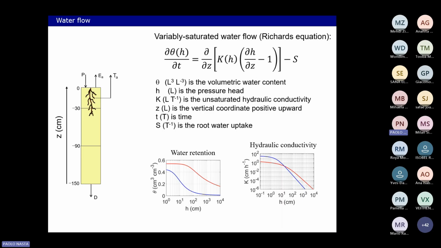Sorry, guys, if I stress this importance, I repeat it several times, because if we don't know the soil hydraulic properties, we cannot solve the Richards equation. Of course, we have to know other kinds of information, such as the atmospheric boundary conditions, etc. But the hydraulic properties are the fundamental functions that need to be known before applying the modeling.